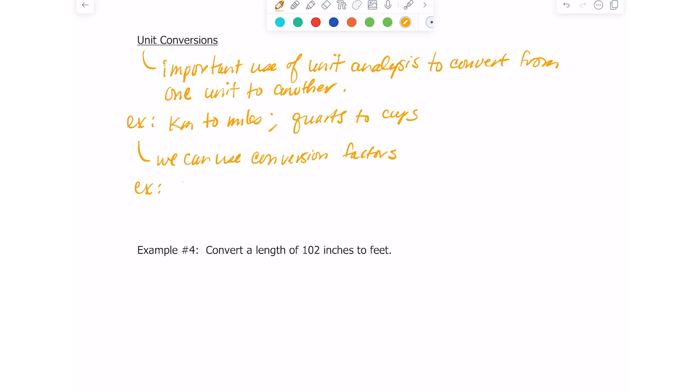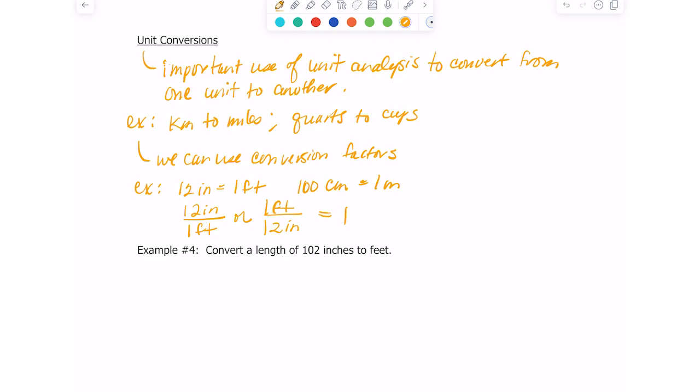An example of conversion factors are, there's 12 inches in 1 foot, or there's 100 centimeters in 1 meter. Now remember, we can also write 12 inches equals a foot as 12 inches per 1 foot, or I could write it as 1 foot for every 12 inches. Both of those equal 1. They mean the same thing. 12 inches and a foot are the same. So anytime you divide a number by itself, you get 1. So really, you are going to be multiplying by that when we're doing unit conversions in unit analysis. We're going to be multiplying by 1 in disguise.